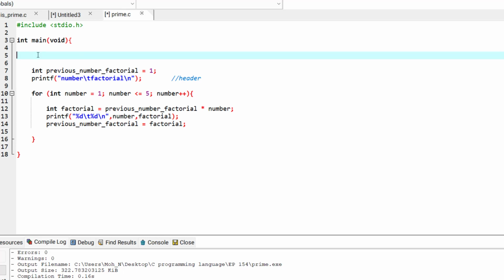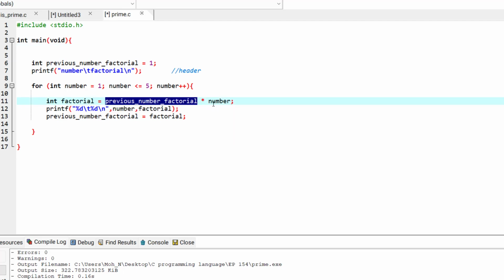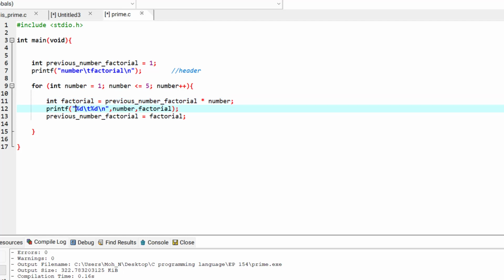And that's what we are trying to do in this program. We are saving this previous number's factorial, and at the end, to find the factorial of this same number, we are going to multiply that number to the factorial of its previous number. And at the end, we are going to print the number and also its factorial.